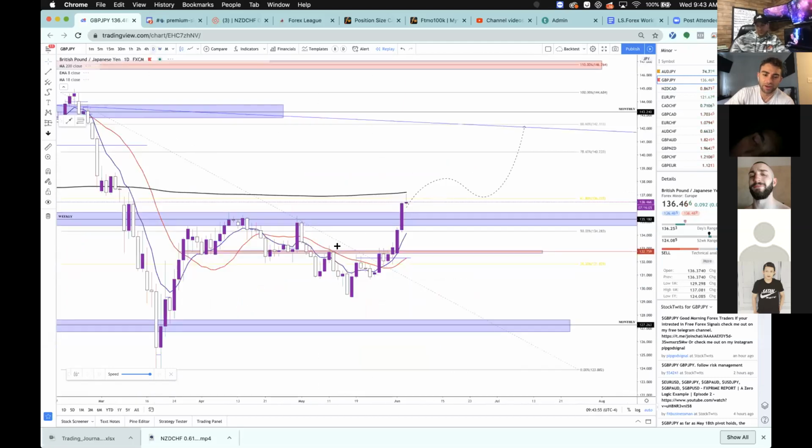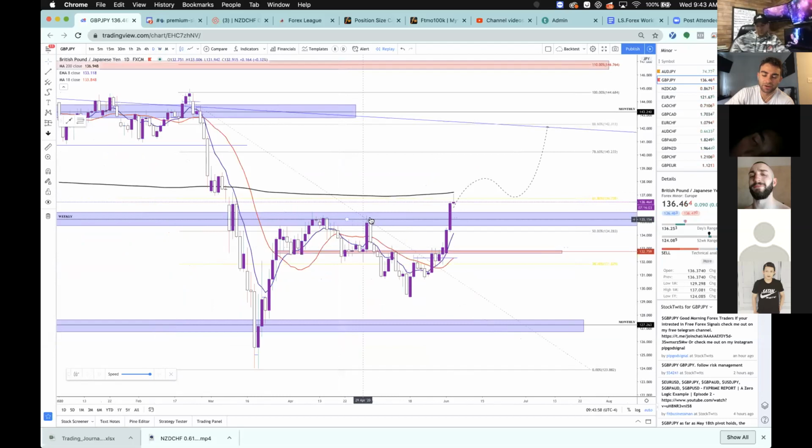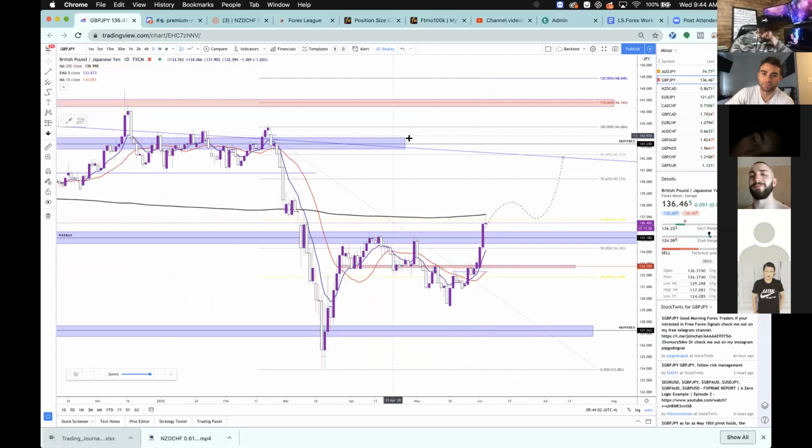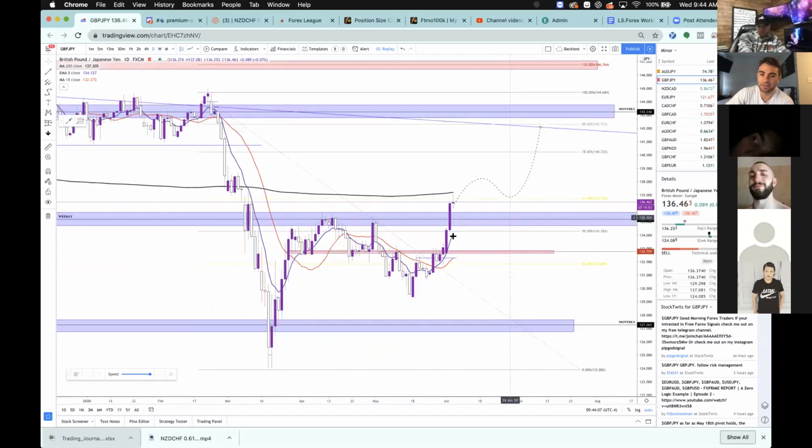Based on this break on the daily, this broke structure right here, we're looking for that first higher low. I do think that price could come up into this monthly level. I'm going to drag this across. So I'm just forecasting my next idea, guys.